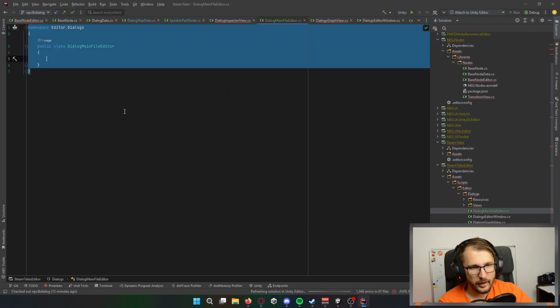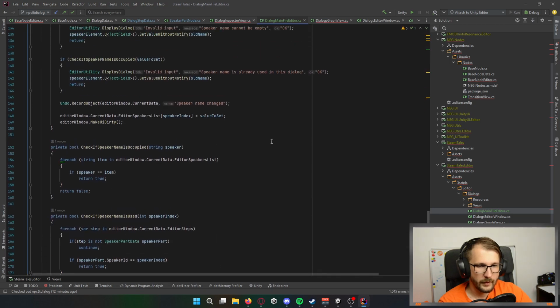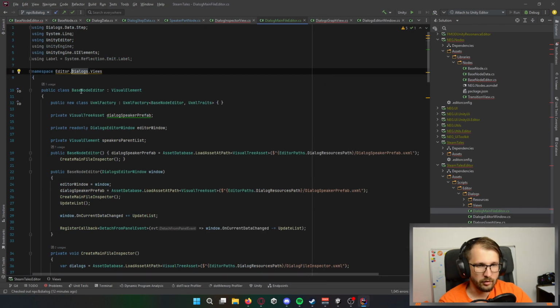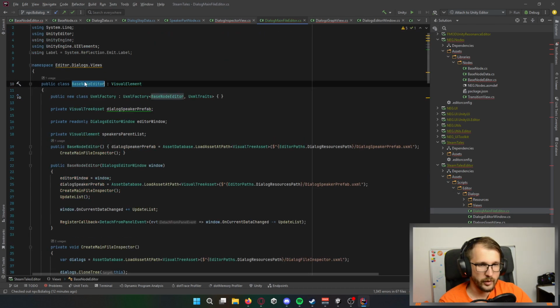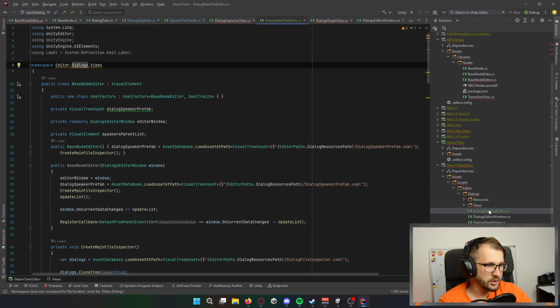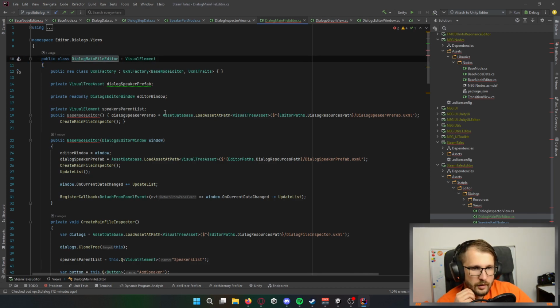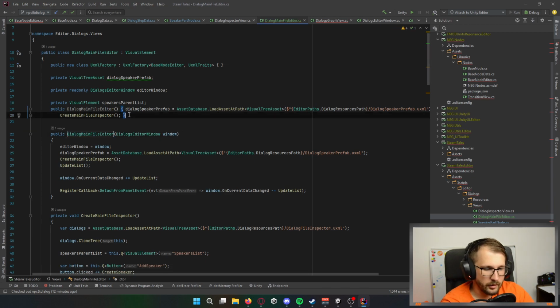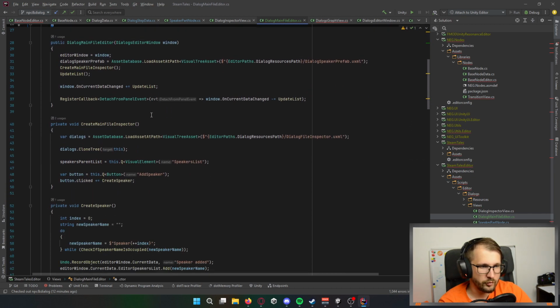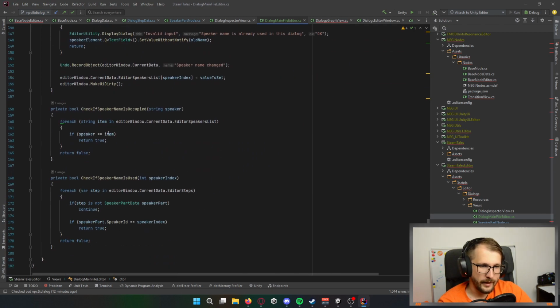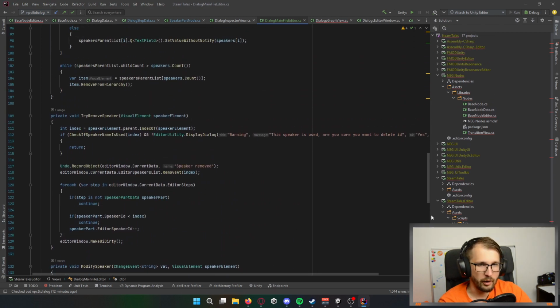Okay, I can copy paste this whole class. Wait. Oh, it was in a view part. Okay, I can move it here, not a problem. And let me simply rename this to my dialog file editor. Okay. Let's make it much prettier. And now it's good. Okay, now we're talking.